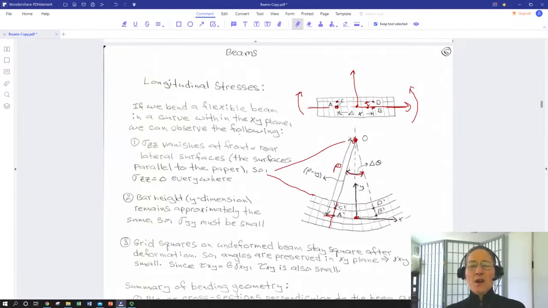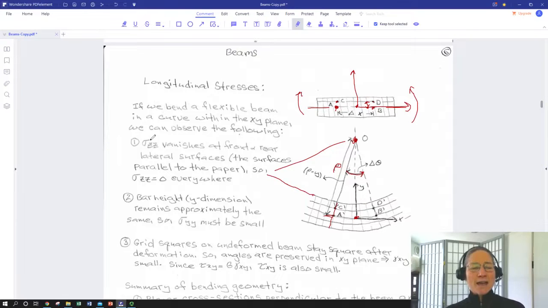So let's go back to our unbent beam and notice that the distance between points A and B is delta x. So we've got delta theta being our little arc over which our radius of curvature rho holds. So it's a small arc, so we're going to approximate that over that arc we have the same radius of curvature, even though the radius of curvature changes with position down the beam. And we're starting with a distance between A and B of delta x. So let's make some assumptions about what's happened during this flexing.